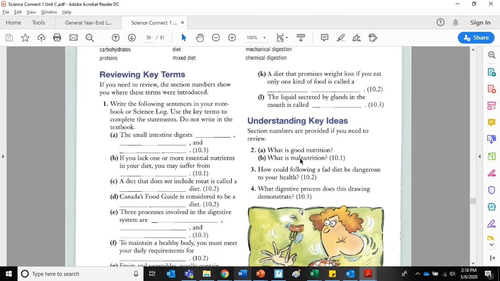It's getting the proper amount of nutrients your body needs to actually live and survive. What is malnutrition? Well, that's not getting the essential nutrients you need. It doesn't just mean you don't have enough food, it could mean you are eating too many fats and you're not getting enough vitamins, and you get something like scurvy. You have food, but you're not getting the proper food. So you don't eat enough vitamins or you don't have any kind of fruits and vegetables that have vitamin C in it. You can be malnourished because you're not eating the proper vitamins.